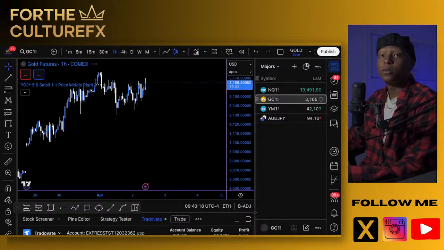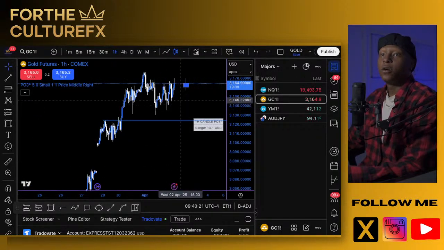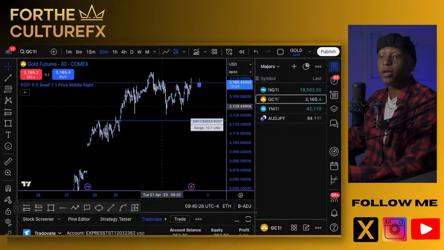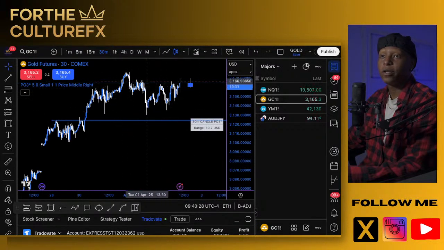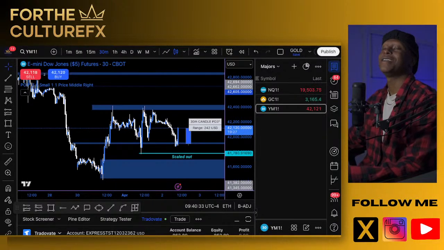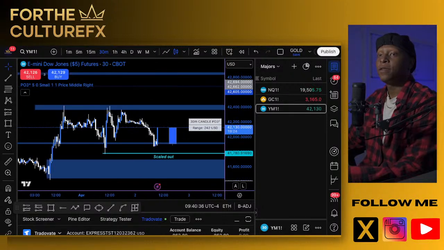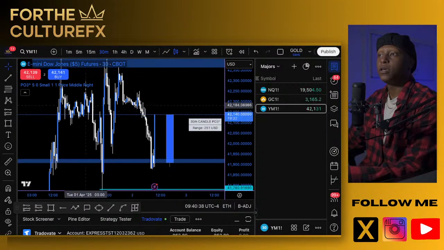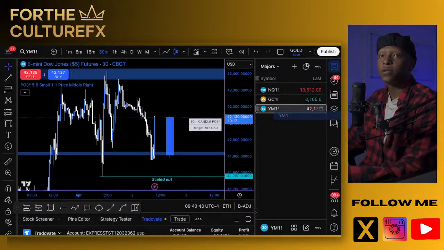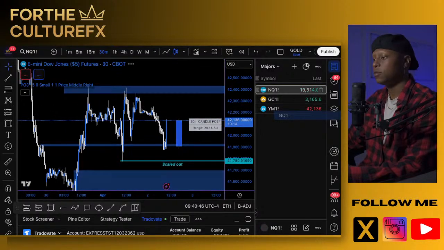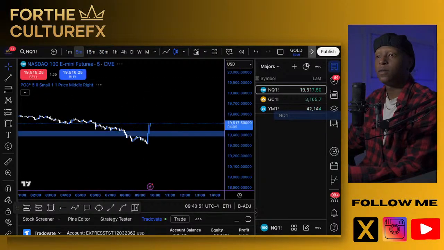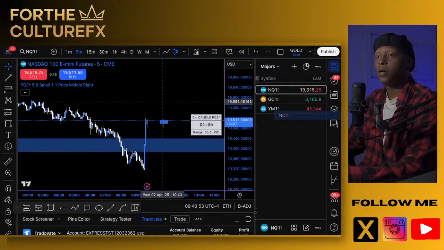Gold continuing to put in new highs here. Kind of sold off yesterday. We had, I guess we could say, a corrective buy here. See how gold plays out. I don't really look at gold as often. Definitely been inclined to the Dow Jones and NQ just with their current volume and price action. It's just been absolutely beautiful.